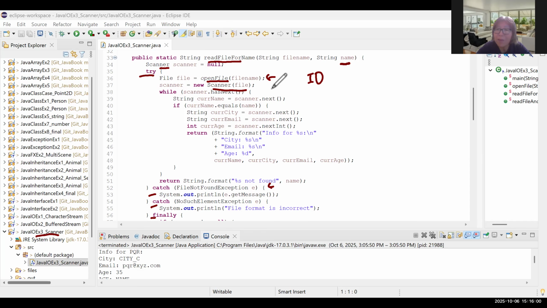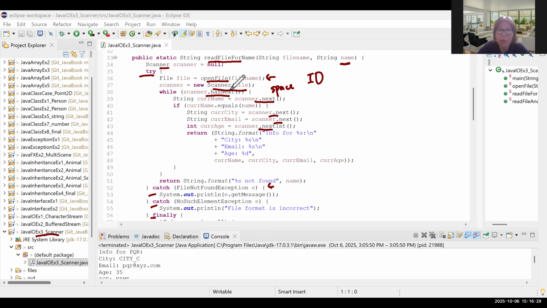This time, the scanner doesn't read input from the keyboard. It reads input from the file. We didn't specify delimiters, so by default it just uses space as the delimiter. Then you keep calling next or next integer, depending on the type and the structure.